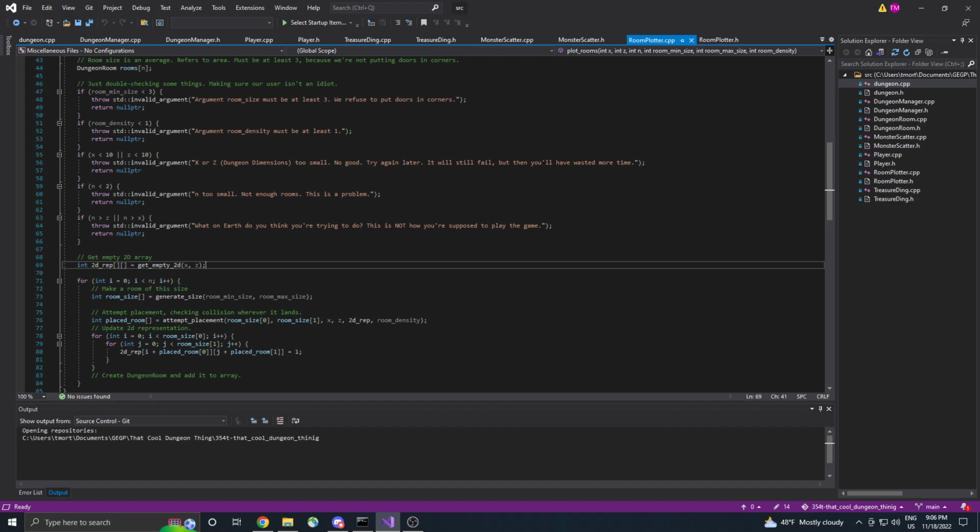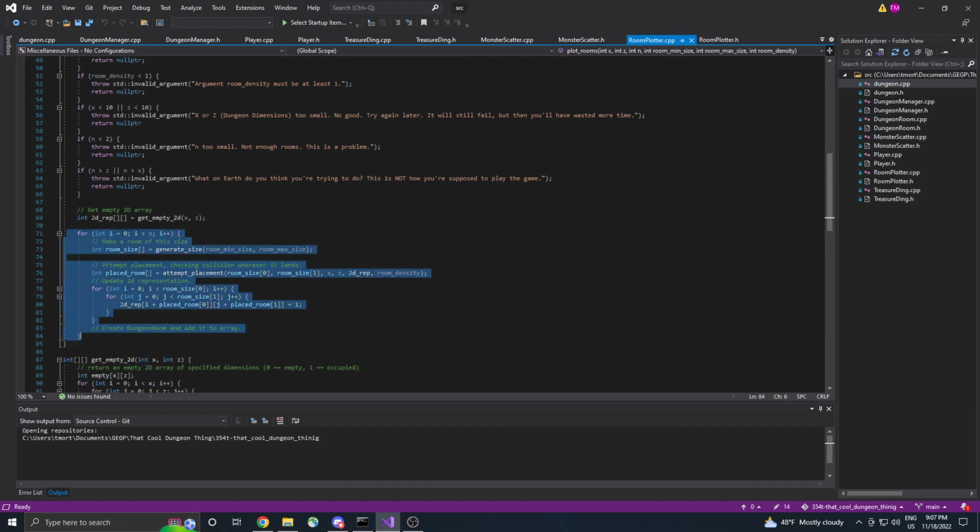Anyway, at this point in the algorithm, we're going to be representing our dungeon as a 2D array of integers. It'll be a different int depending on if it's empty or if there's a room there, and later, after the room plotting algorithm, we'll define whether it's the perimeter of a room, interior of a room, door, or hallway.